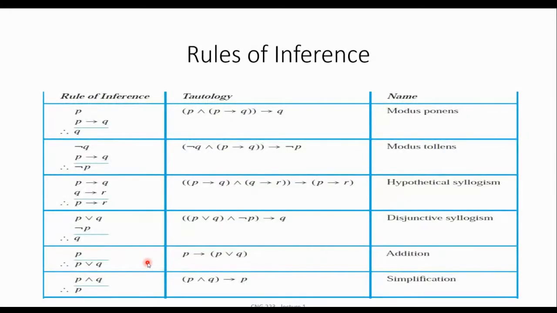There are many rules of inference, and you can see some famous ones. They even have names. For example, this one they use a lot. I'm sure you saw it before: P implies Q and Q implies R. So can we say P implies R? Yes, this is true. This one is very famous. Most probably you are familiar with it even from high school. All of them have names, and how can I prove this is a tautology? Whenever they ask you, is it a tautology, how can I prove it? Table of truth, and the last column is full of truth values. We don't have any false.